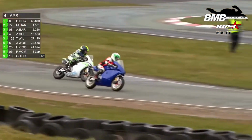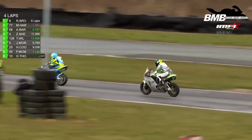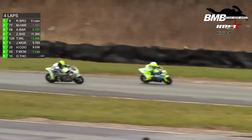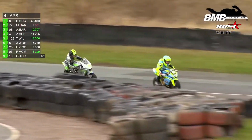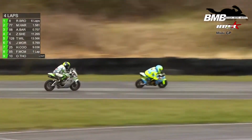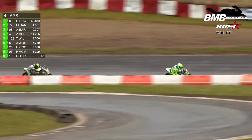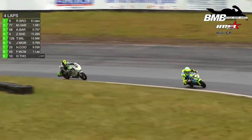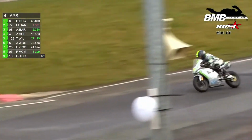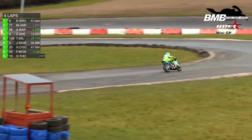Leader goes up the inside. Harry rides very well there, keeps out of the way of the leaders. That's very, very good racing. But look at this, the pressure's on now. Max Hardy has had a fantastic couple of laps, and he's closed the lead into, what is that, 2 kart lengths, 2 bike lengths. Pound in the box for me. I think they're the same length, Andrew, so it's a valid statement nonetheless. However, yes, I would use a visual reference that is on screen rather than one that isn't.